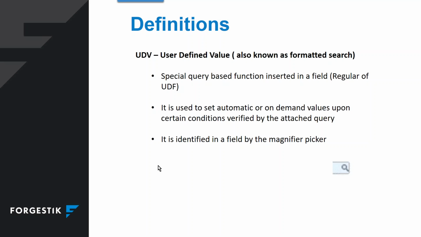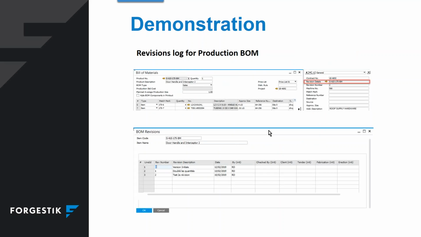Usually, if you have some defined already in your company, you will see that a field is equipped with a user-defined value when there is this magnifier showing. So at the end, we'll do one if we have some time. Okay, so that's it for the definitions. We'll go for the demonstration itself.